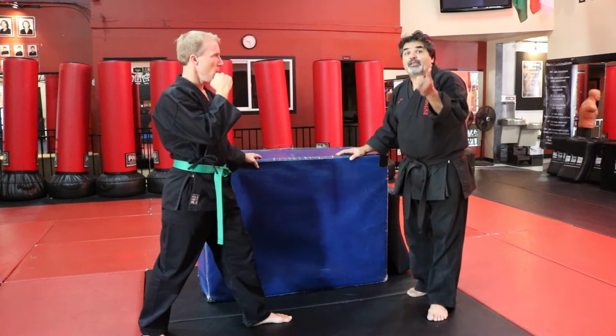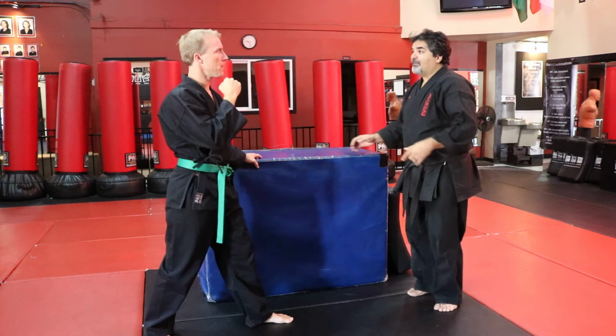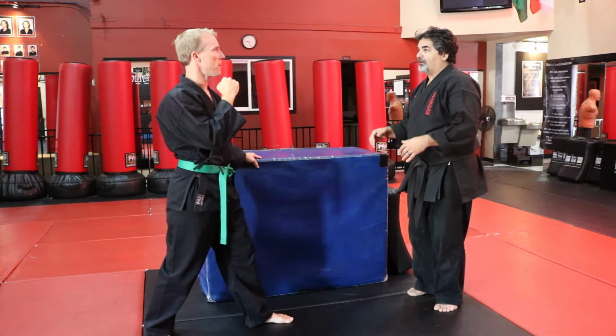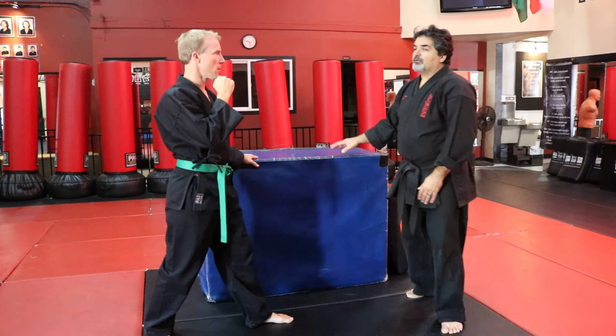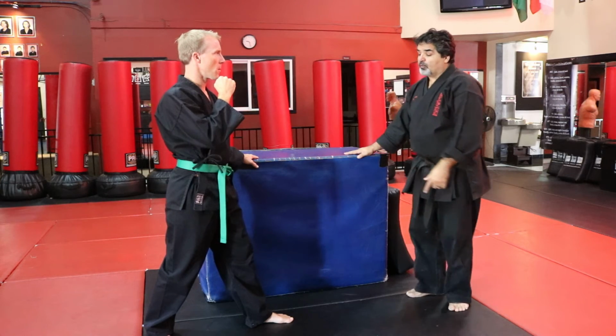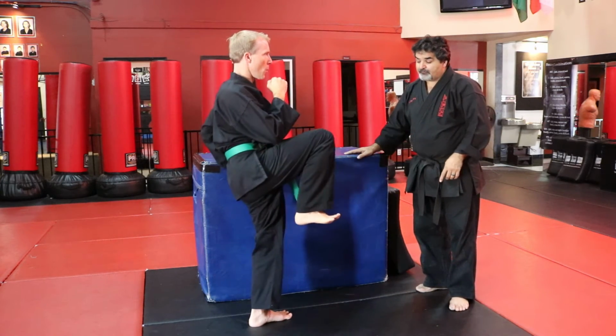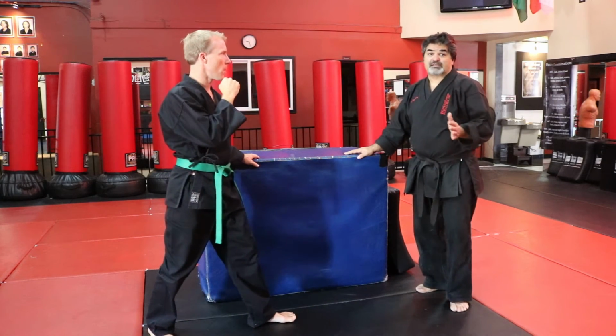What's the difference between looking and seeing something? Have you ever been on a trampoline? What happens if you're on a trampoline, if your eyeballs look that way, the whole body will go that way, right? So I don't want you to just see the target. I want you looking at the target, right? So again, 1, knee up. 2, front kick, ball of the foot. 3, recoil. 4, put it down. So obviously we do that on both sides.